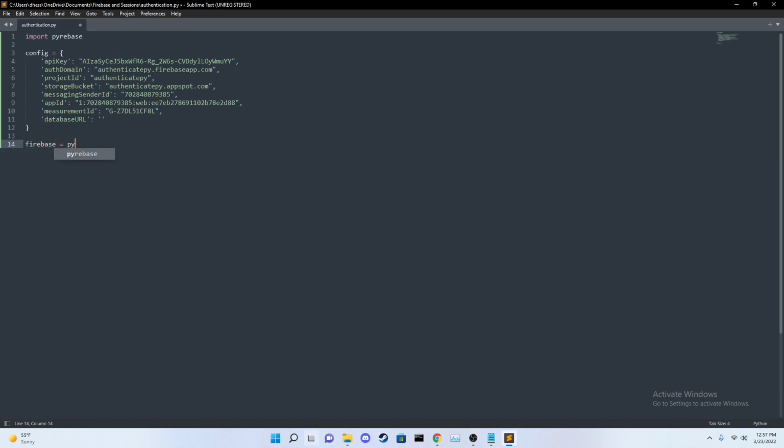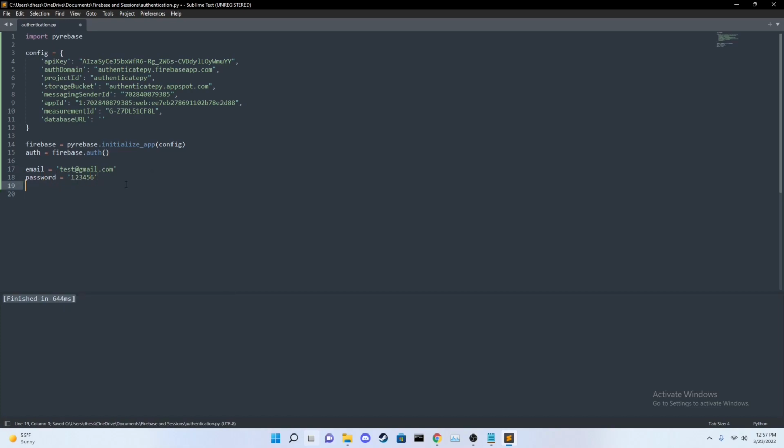All right, and next thing we need to do is initialize the app. firebase.initialize_app, and I'm going to pass config onto this, and we're also going to do auth equals firebase.auth. We're going to run this, and we get no errors, so everything's good. We're authenticated. Now the first thing we're going to do is go ahead and define an email and a password. Password has to be 6 digits.